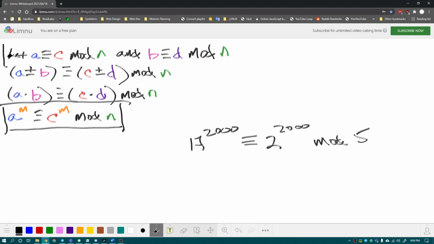Just take a look at this first. I even color coded it. ACN, ACN, A is raised to M. M could be any integer. C is also raised to M. If you happen to remember the other properties, fantastic. If you don't, it's not that big of a deal because you can still work this out by hand. And not really, this is not going to be problematic if you don't happen to remember it.